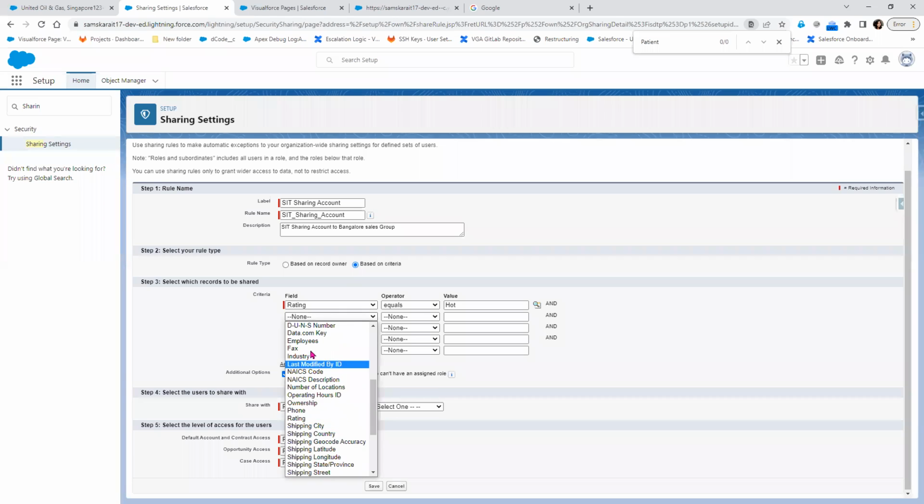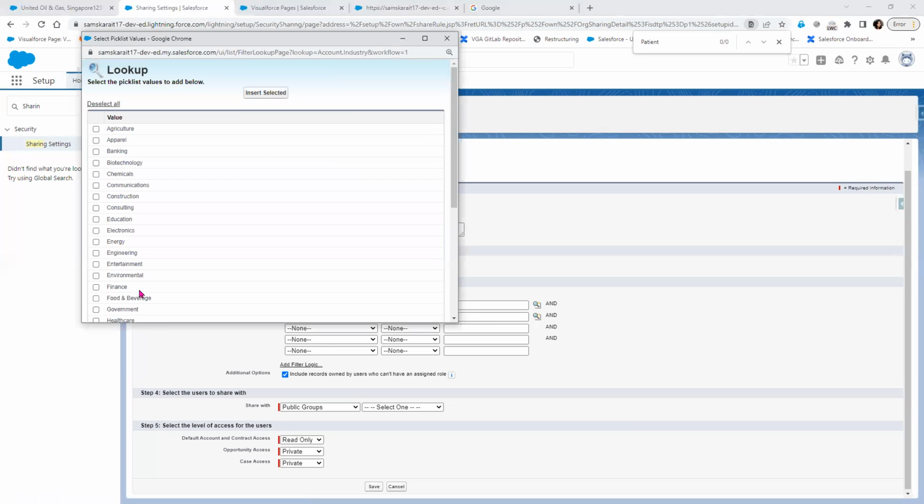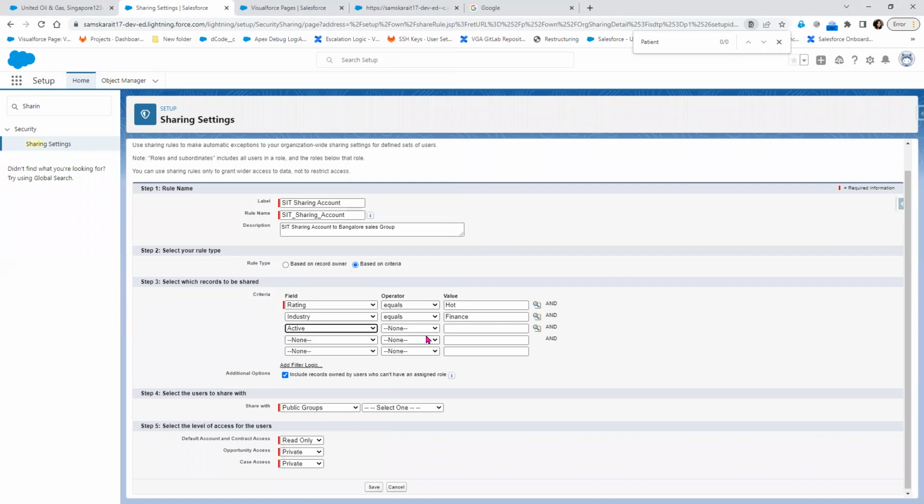Let's add the industry. Industry equal to finance. Insert. Now, next thing is active. Active equal to yes. Right? Active equal to yes. These are the three conditions.